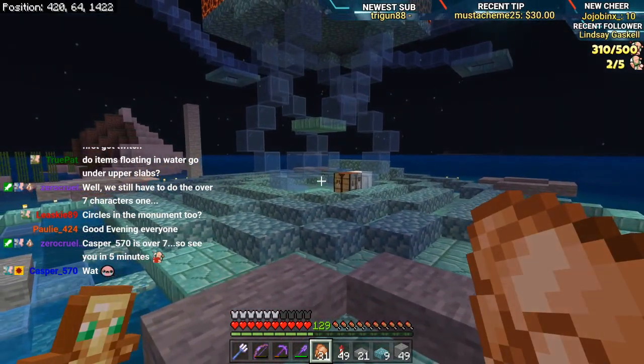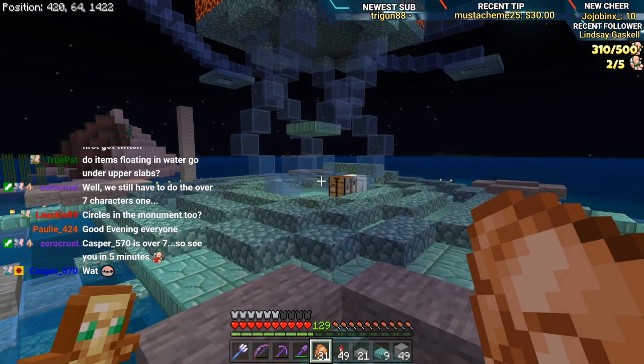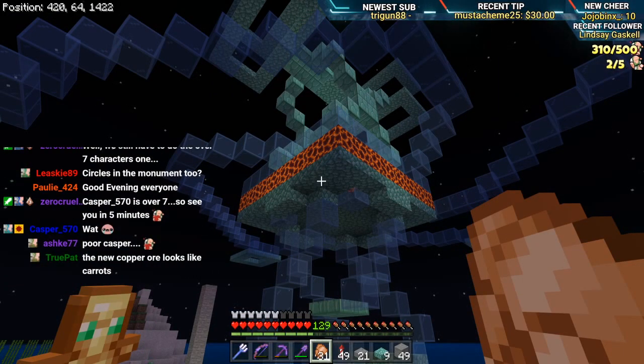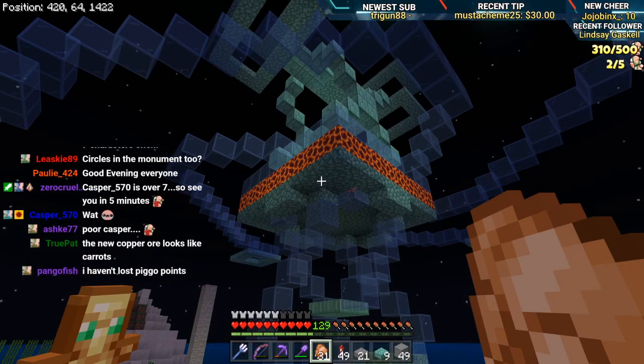Casper's over seven characters, so you'll see him in five minutes as well. Oh, mod abuse. Admin's timing out mods. You're gonna start a whole thing. Man, we're gonna have to form a committee. We're gonna have to get Casper some therapy. Man. You haven't lost any pickup points? Well, that's good.